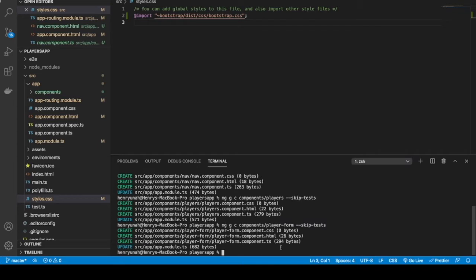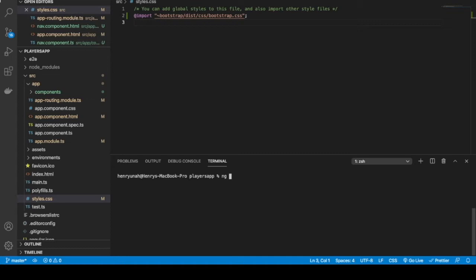To do that, let's just clear this real quick. You want to do ng add @angular/fire, and this would bring Angular Fire to our application. But actually, before you do this, you want to make sure that you are logged in to your Firebase application.